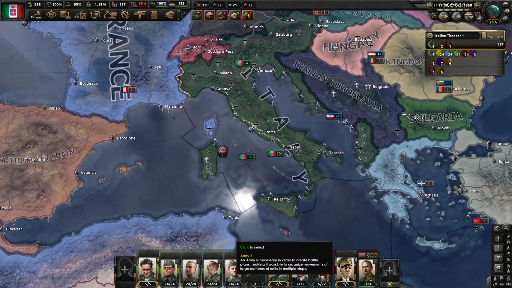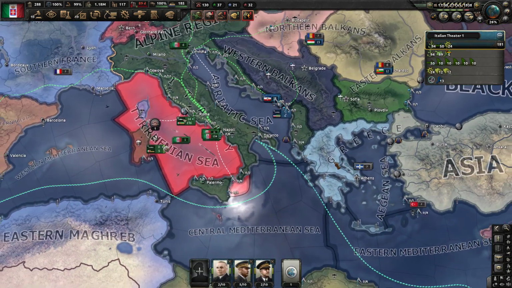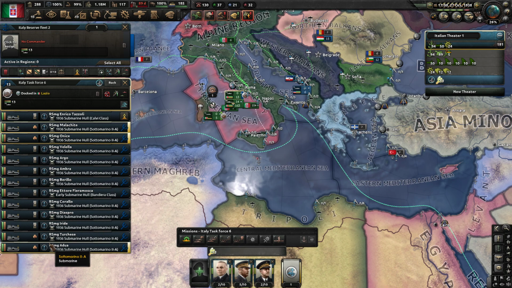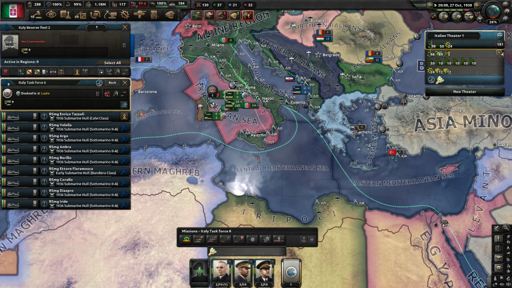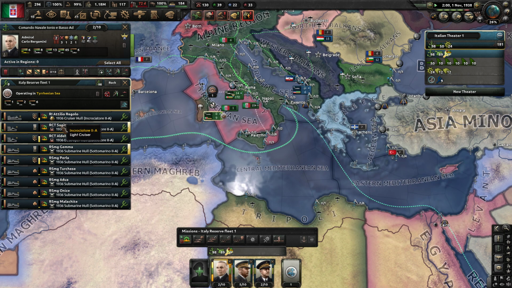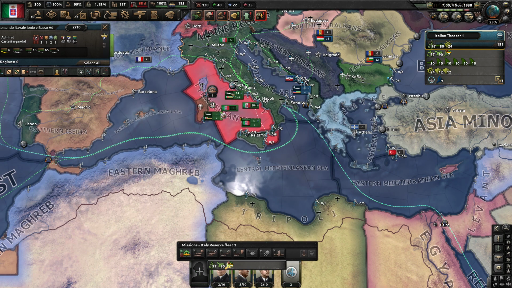Alright, looks pretty good. And we will add these two separate front lines as we see fit in a bit here. But I did want to come over here and see if we can't start also training up these submarines that are done. And we're going to want to move the destroyer there and the fish sub back to the reserves.